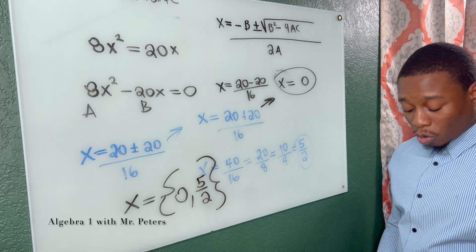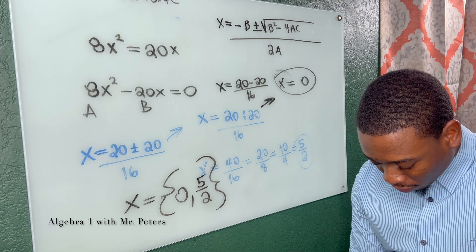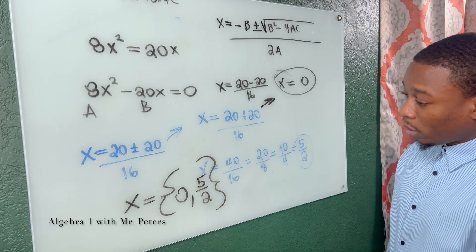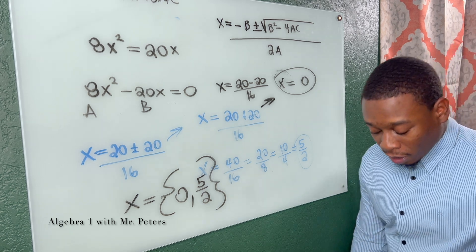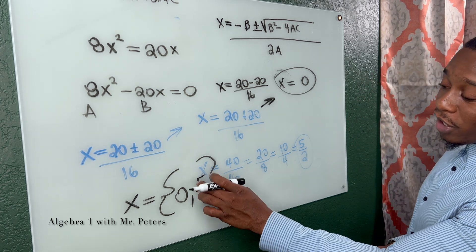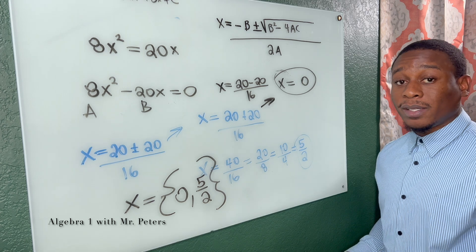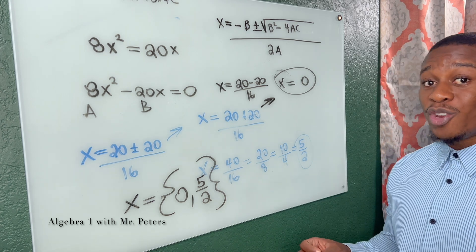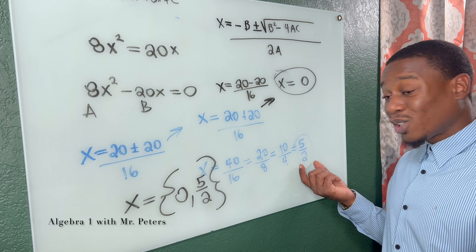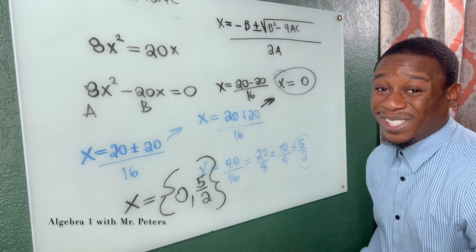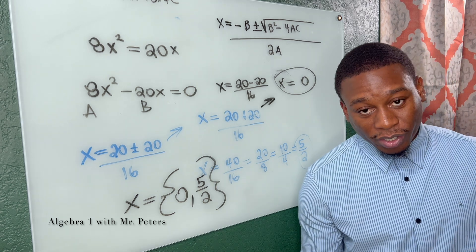But what I want you guys to know as well is that five divided by two is just 2.5. So they may leave it as a fraction five over two, or they may put it as a decimal 2.5. So just make sure that you know the decimal for this or a whole number per decimal for that, because they're going to try to trick you.